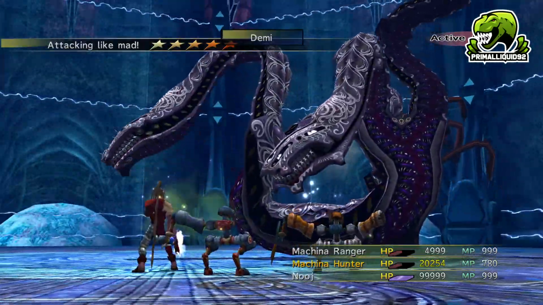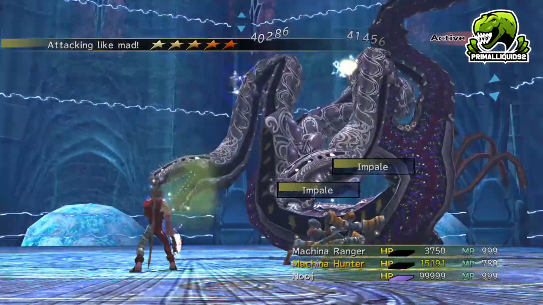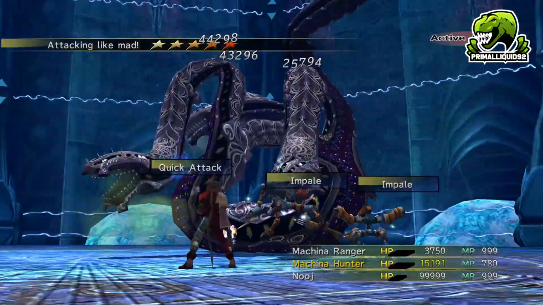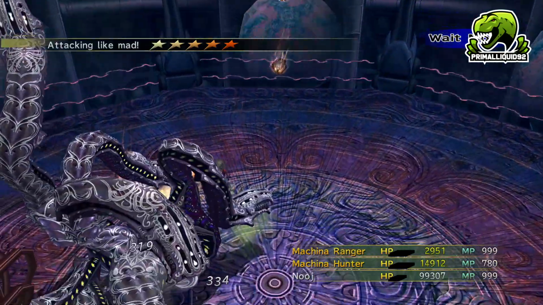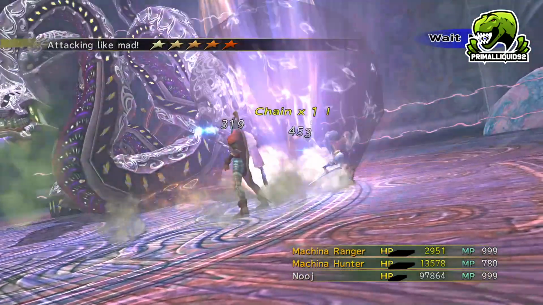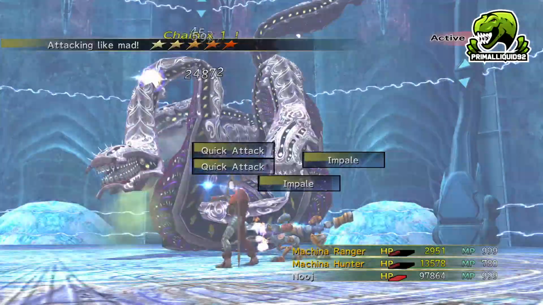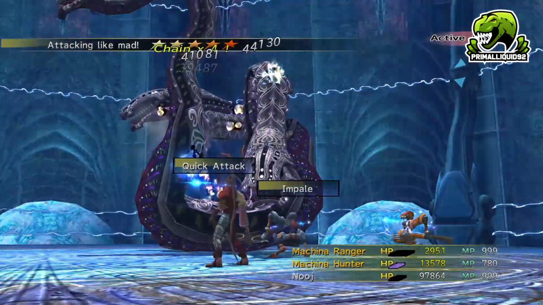Fun fact: if you were to use human characters in this fight, it takes about 30 minutes to do. It is much easier, I will say, to win this fight with human characters. However, it is obviously a lot slower, whereas using monsters, you can really ramp up the speed here.